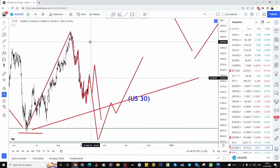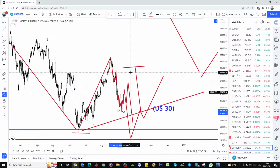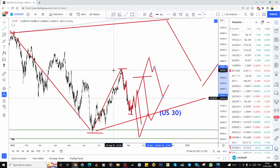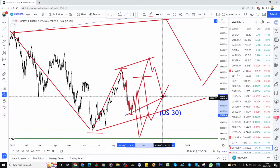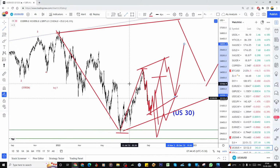So if it is nearing this one, if you short with the target near to break this low, what it will do, it will break this high and it will do like this. Then this will become the connecting point and one more high. So we have lots of options, lots of possibilities. So trade safe in this pair, US30. I explained all the patterns here. If you need, just listen, play slowly, then you can understand what I'm trying to explain here in US30.